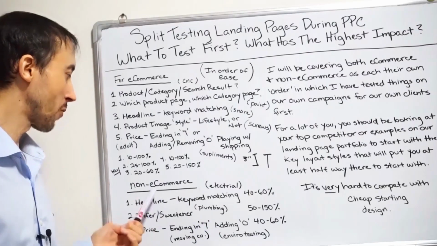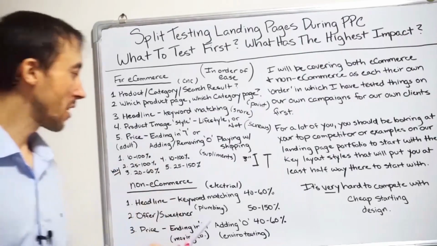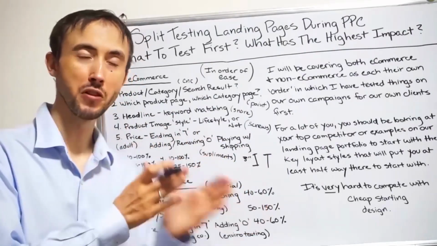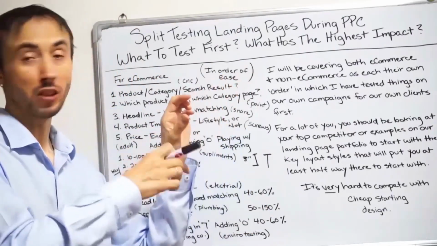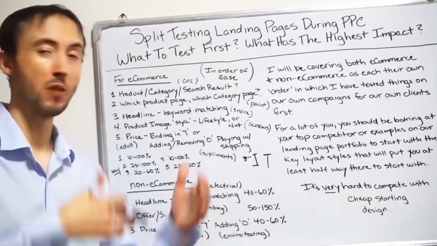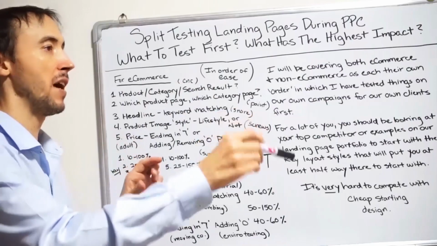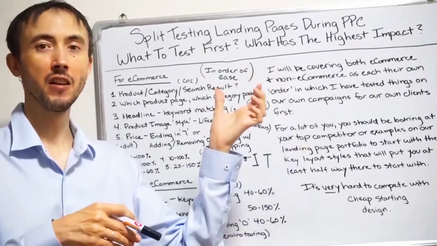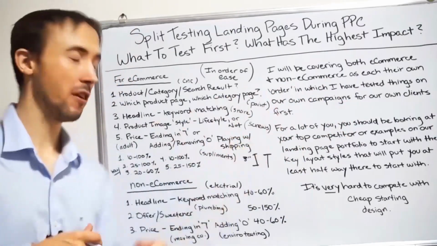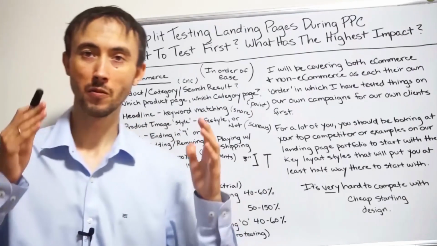For the headline, the first thing I'm going to test every time is just the headline. I mentioned how to do this before. Essentially, because you have 1 keyword per ad group in your account, you can have an ad with that keyword in the first headline, because that's the formula that works the best for me every time. I've done it every time for 5+ years now. You're going to send people to a page where the headline now matches what's in the first headline of that ad, which also matches the keyword and what they typed in. With that, like clockwork, you'll get another 40 to 60% increase in your conversion rate, and that's all you have to do.